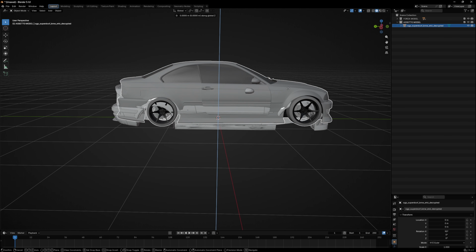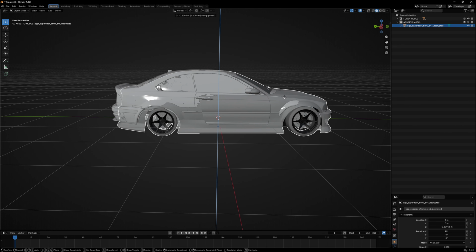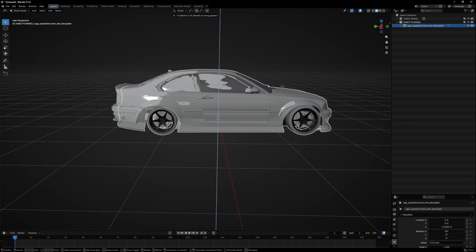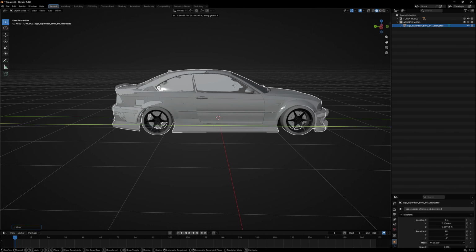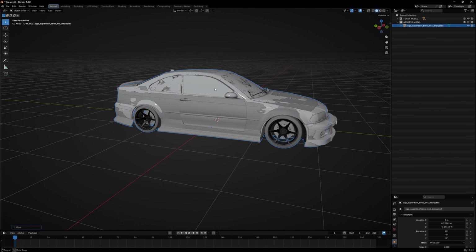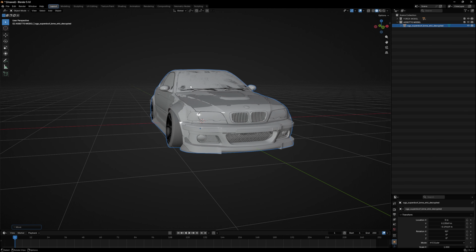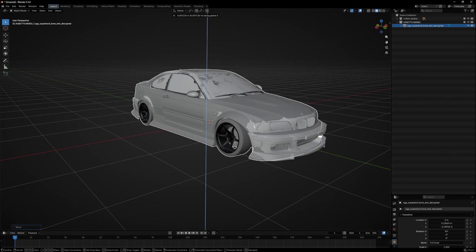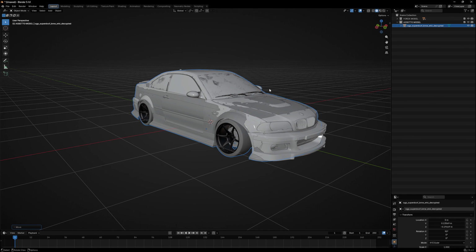I'm going to click G and then Z, and then just lower this down until they look about right, and then G and then Y, and just bring it back a little bit. And we can go down a little bit more. So about there. And then let me see if we hide this.